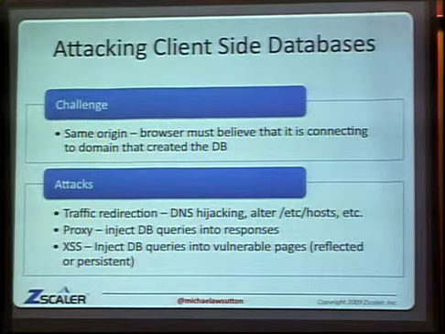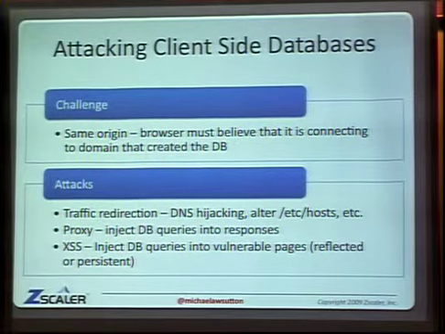So maybe I do traffic redirection through some kind of DNS hijacking, or I have a browser vulnerability where I actually have the ability to write to the file system, so I just physically alter their etc hosts file. I definitely see a proxy as a capability to do this. You convince somebody to view the web through a proxy that you're running. You can just inject the JavaScript directly into the stream and conduct your attack that way. Or, as I'd mentioned, cross-site scripting.